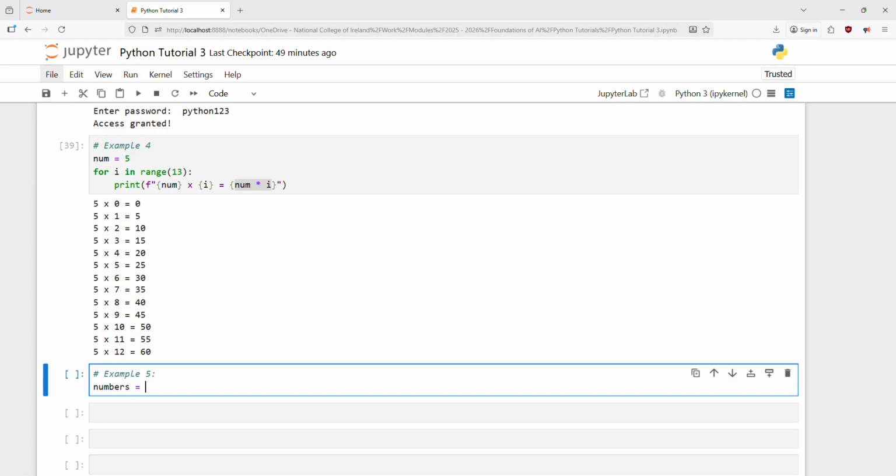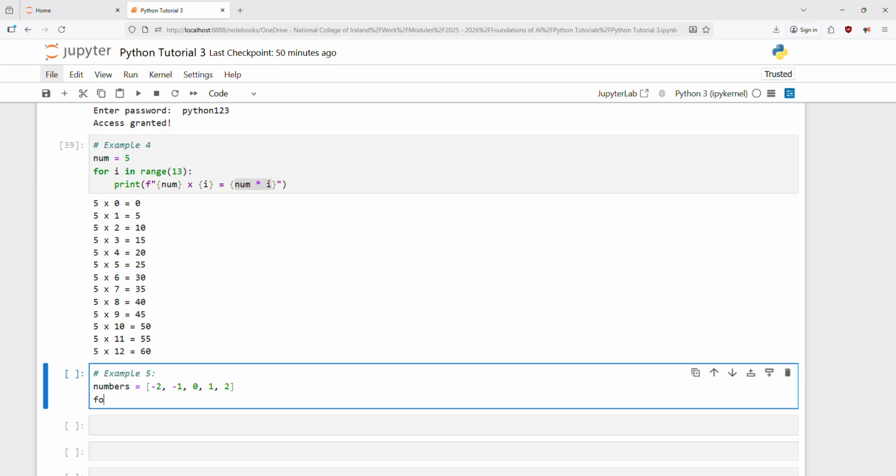So numbers equals -2, -1, 0, 1, 2. So we want to skip all the negative numbers.